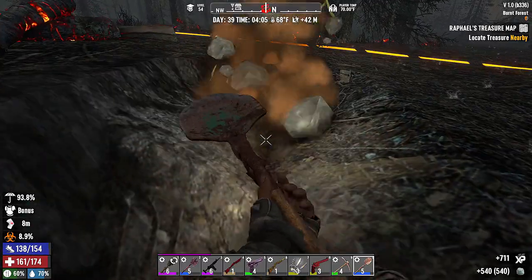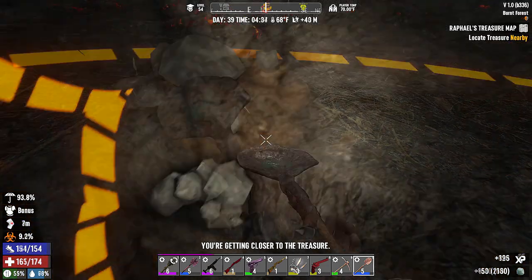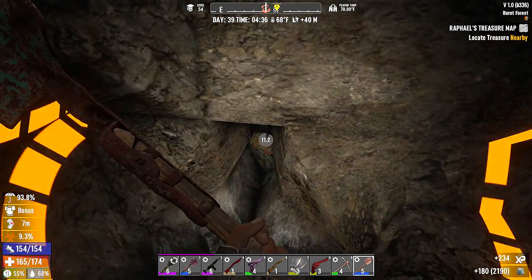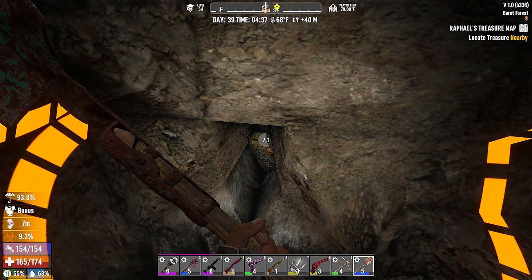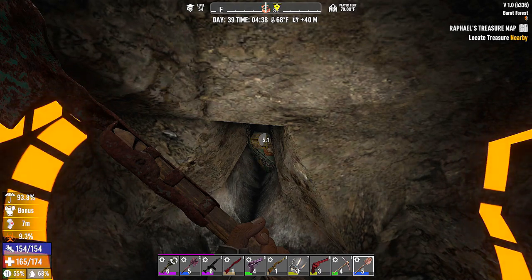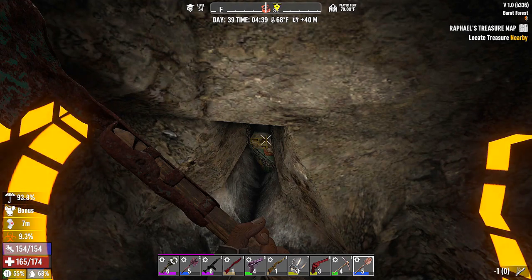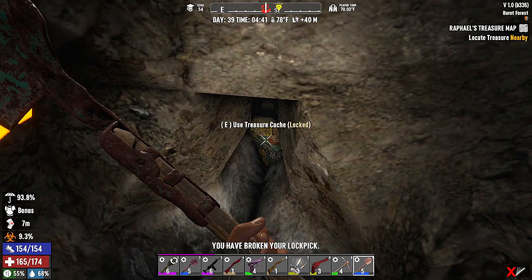Somewhere right there. Here, you think? Mm-hmm. All right, we'll dig this up and see what we got here. Is it right there? There it is. Jeez. All right, let's get into it. Let's hope we don't break our one lockpick. I don't think the treasure does lockpicks. I think you just buried supplies. Oh, no, you're right. And we didn't. You break... Oh, we did!